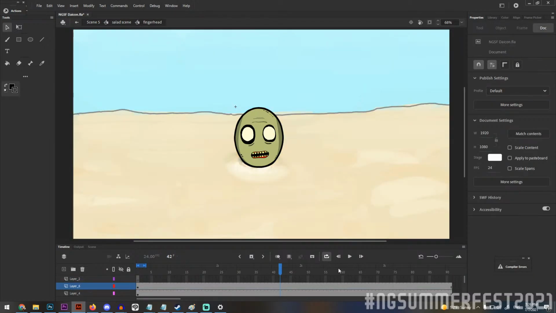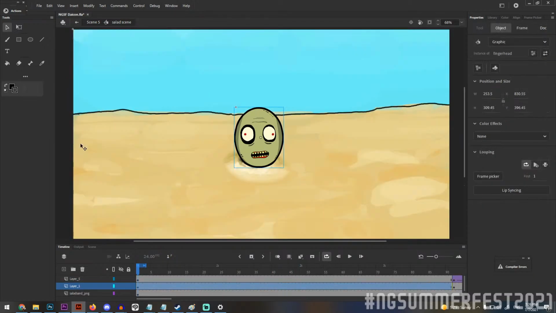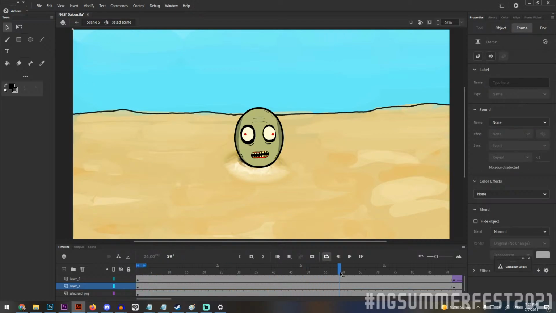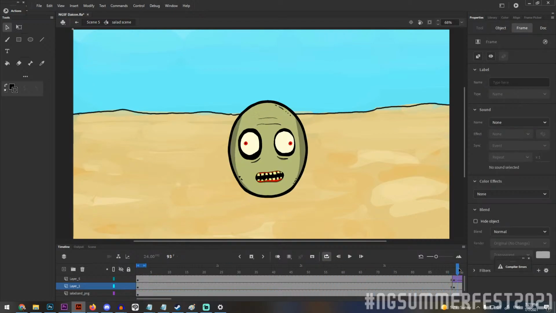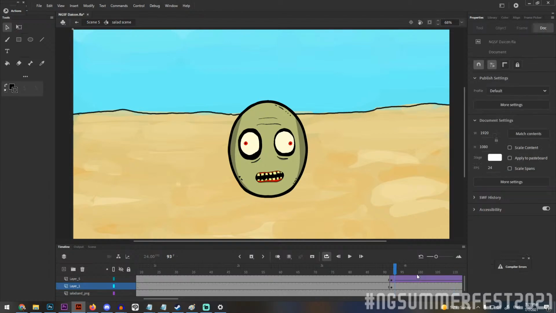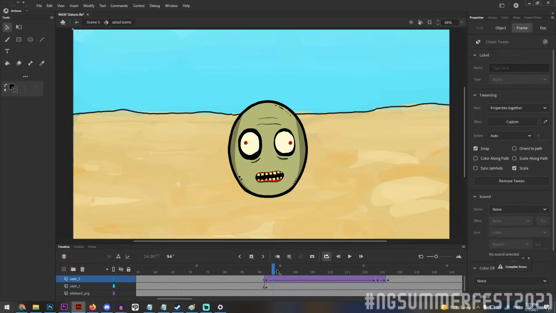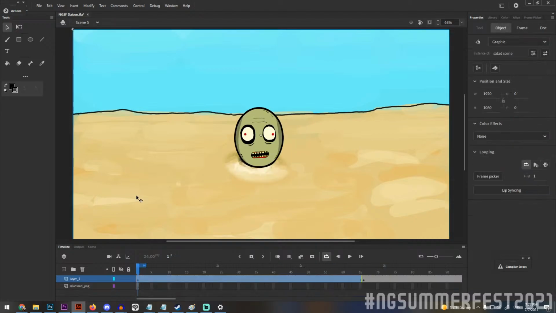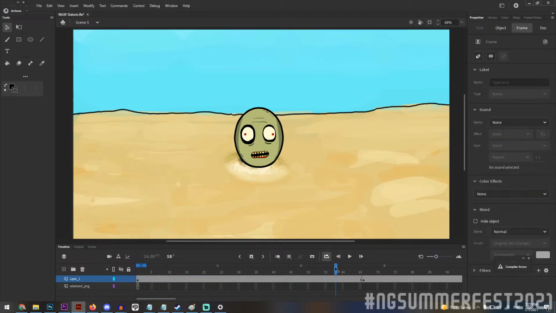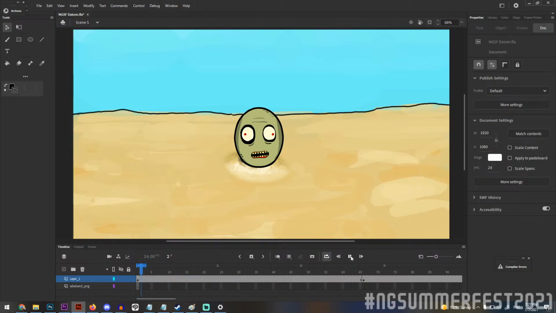Right, so this is the inside of the Salad Fingers scene. The scene is supposed to be, he sits there for a while, and then we zoom in, and his eyes go up. So we did a tween for the eyes, which is why his eyes are on their own layer here. I tweened the animation there, a classic tween to bring them up. And now we can play it back. This is what it looks like in sequence.